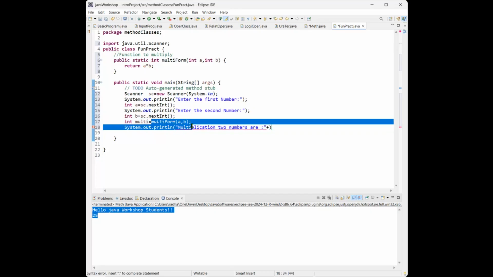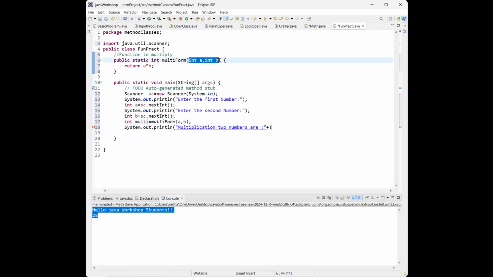When you call this function, the two values a and b are sent to the parameters, the block of code executes and returns the value of that multiplication, and it is stored in the multi variable. So now by using this I will print this.